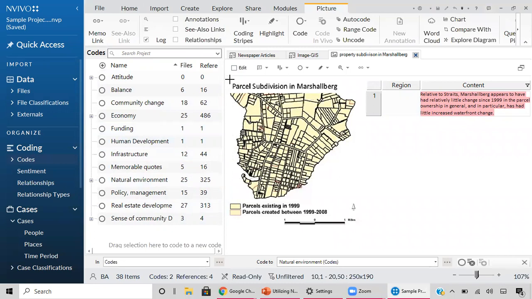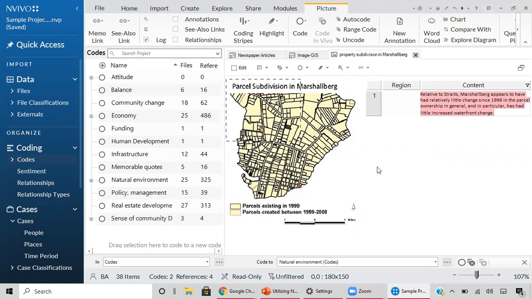And then for the photograph part, you can just do the same thing that we did before with creating the rectangular selection and then dragging and dropping it into the codes. That way, again, it's going to read it as a photograph, not text. So just keep that in mind. If there's anything that you want read as text, you'll have to put it in the note section. But yeah, you can select the text separately from the map, or do it all together, whichever makes sense for your coding.